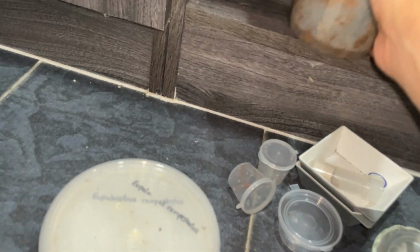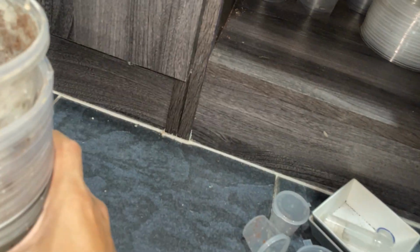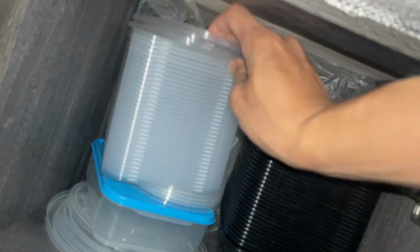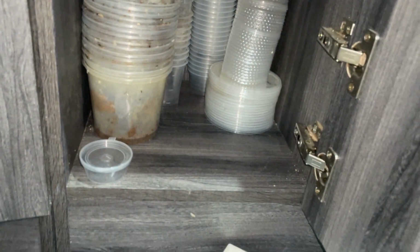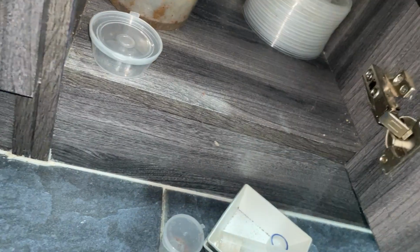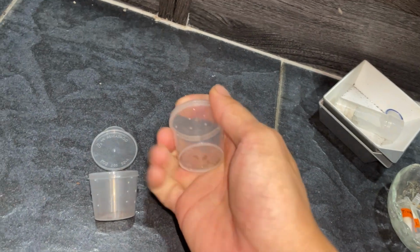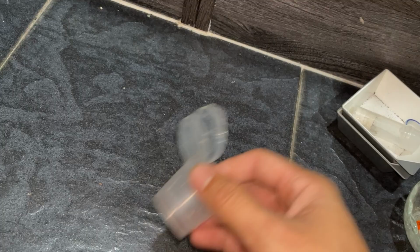Like this, and there should be space if I stack them up, right? No, no space. Oh well. I'll just, whatever. Okay. This cover, we'll stack the covers on one side. Stack the covers together. Okay, so that is for the deli cups in here as well. These are the taller deli cups. Not too messy on this side. It was just this side. Okay, I don't have the container for this anymore, so into the bin it goes. Random cover. These tiny little ones. Why am I so lazy to even stack them up? Just open it, put it in. Takes so much less space.